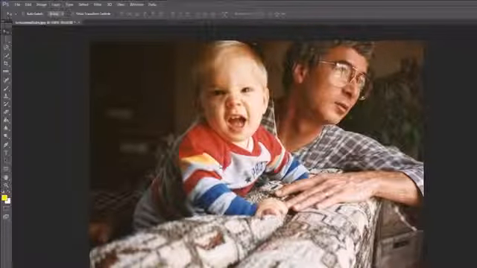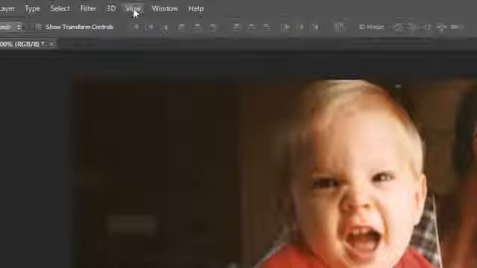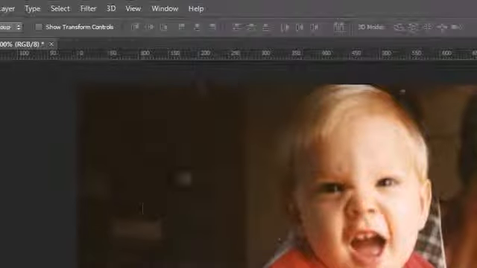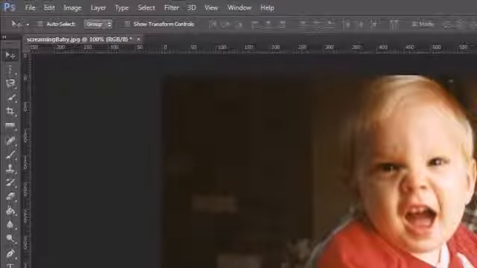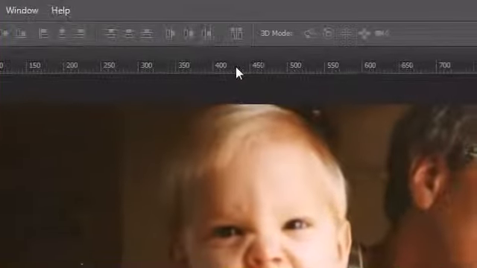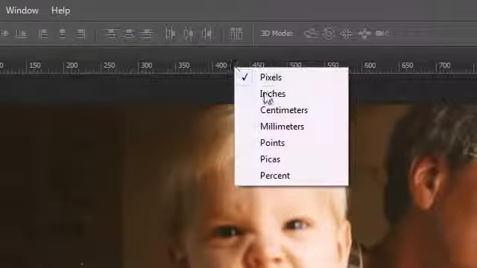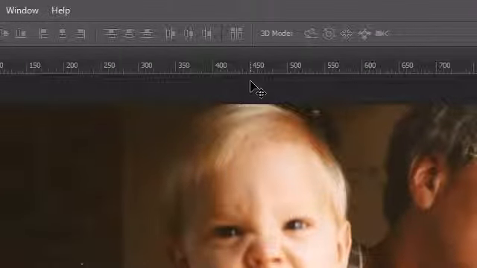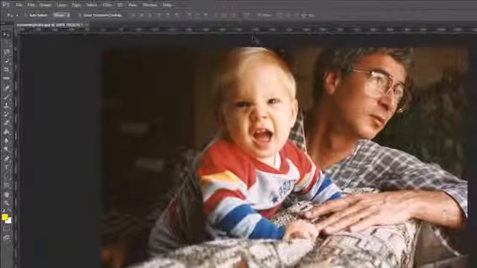a certain location is. So in order to better demonstrate this, the first thing we need to do is view our rulers. So go ahead up to View and make sure that you have a checkbox next to Rulers. What this is going to do is give you a ruler on the very top and on the left-hand side of your working area. And if you aren't in pixels right now, just right click the ruler and change it from inches or whatever you're on to pixels. I just like working with pixels because I think they're pretty cool.